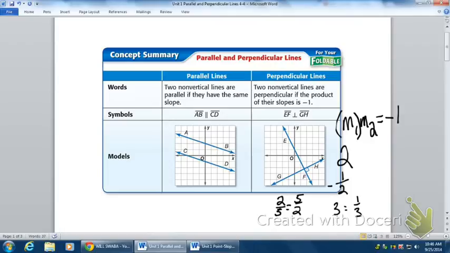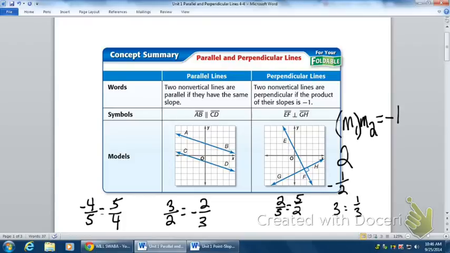Also, when you're talking about perpendicular lines, that's when you have that negative sign. So let's say I had another slope of 3/2, a perpendicular slope for that would be -2/3. All I did was flip it and change the sign. Now, let's say we have a negative slope to begin with, like -4/5. The reciprocal of that would be 5/4. You'd make it a positive.